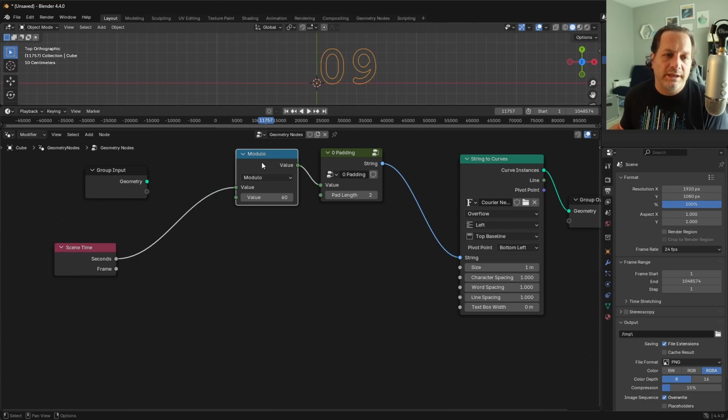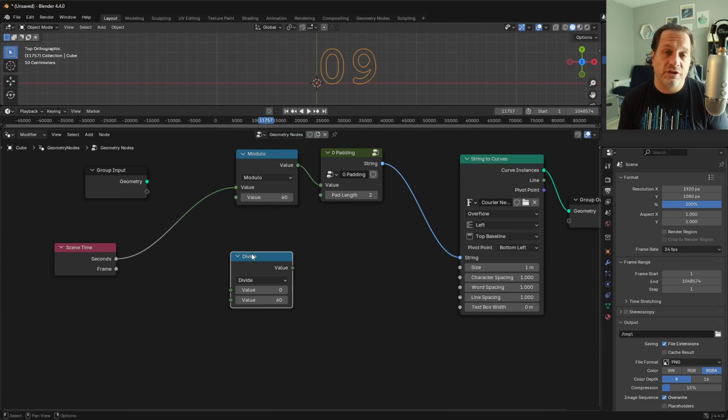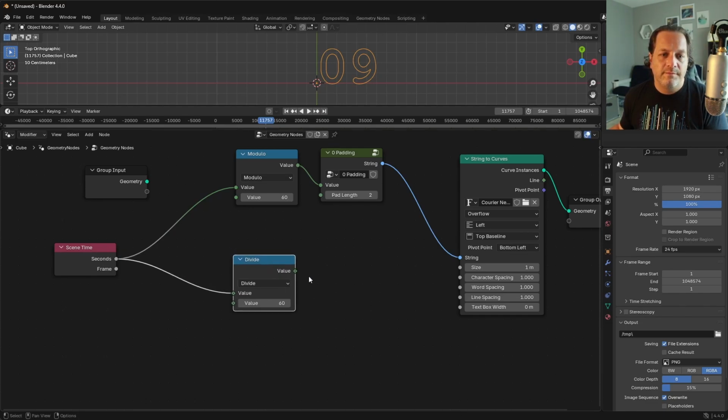So I'm going to duplicate this modulo node, and I'm going to change it to divide. With the integer division, this is going to throw out any remainder. So that means if only 10 seconds have passed and we divide that by 60, we just get 0. 0 minutes have passed. We will divide our seconds by 60, and this will be the number of minutes.